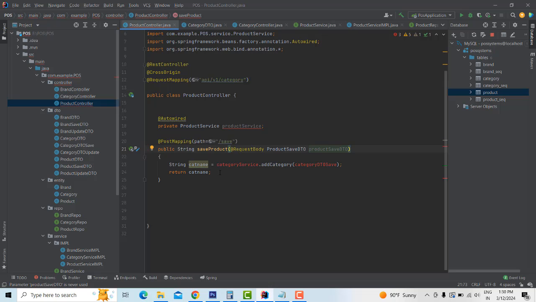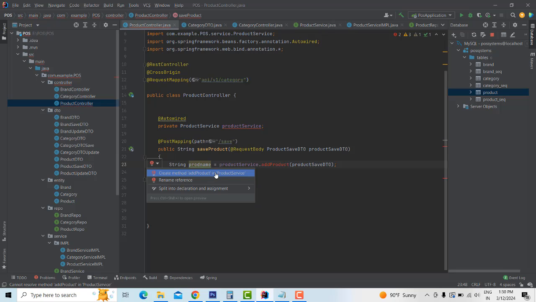That's it. Right. Now here, after adding the record, you write the product name. We already have the product name. You have to write here the product service. Go to the product service, add product, this service. Just put it here, right. This one you have to paste over here. Now click on this add product. Select this add product method. Click on this.